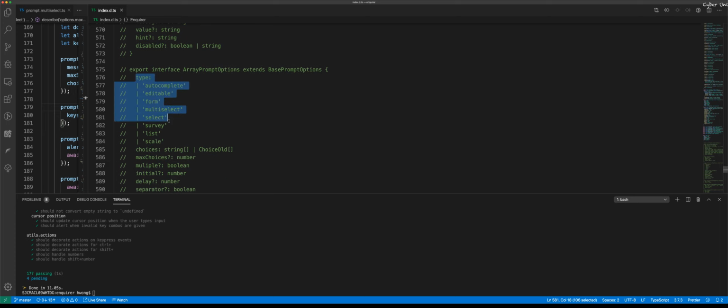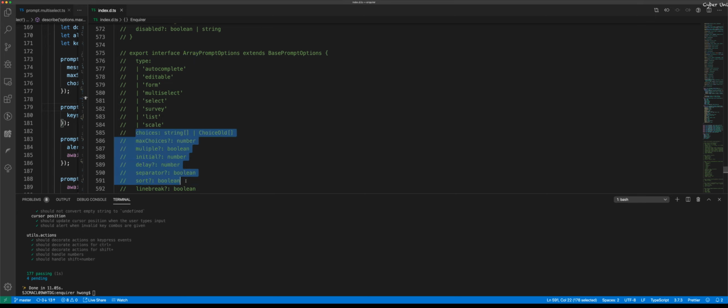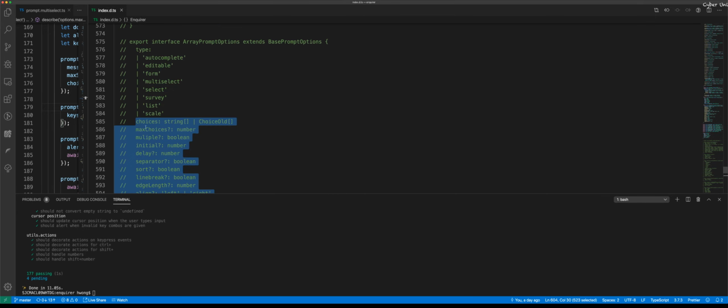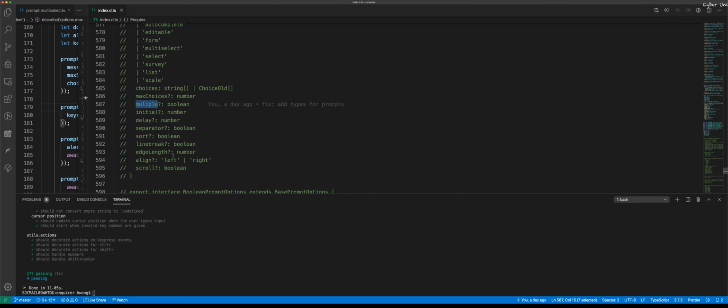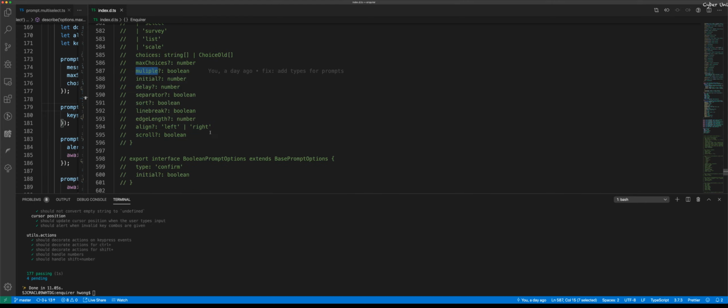And then over here, it specifies a type for a particular string. So it's a string literal, and then for those is array prompt, and it has additional options, right? This max choice and so on, and multiple. Because I guess this is a list, this is based on an array, they say, right?